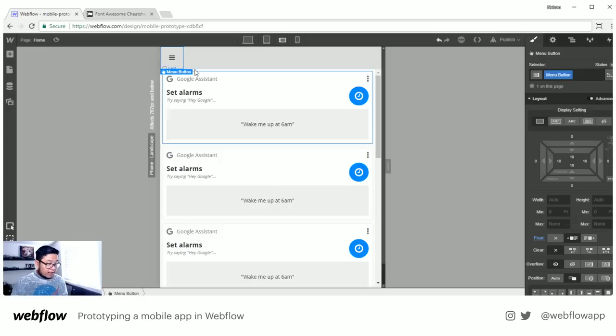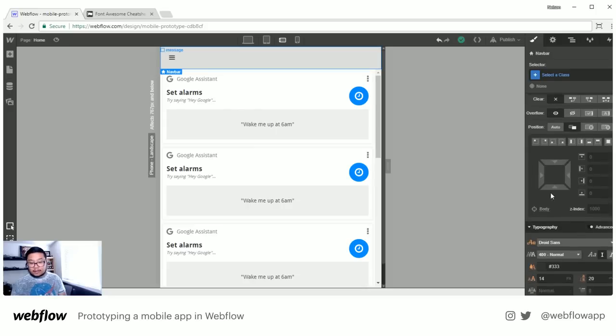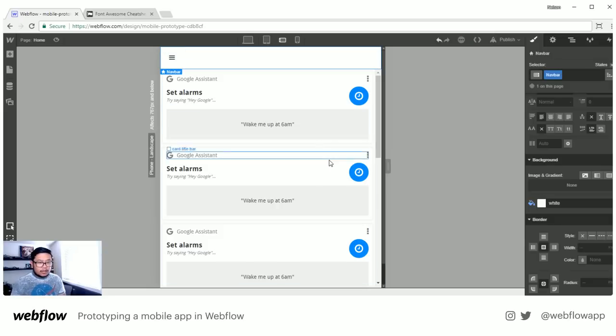All right. So we have our hamburger menu already made. This actual navbar right here, we pre-style it with a gray color of DDD. Let's make that transparent so it's white. Actually, let's just set it to white. Alright.